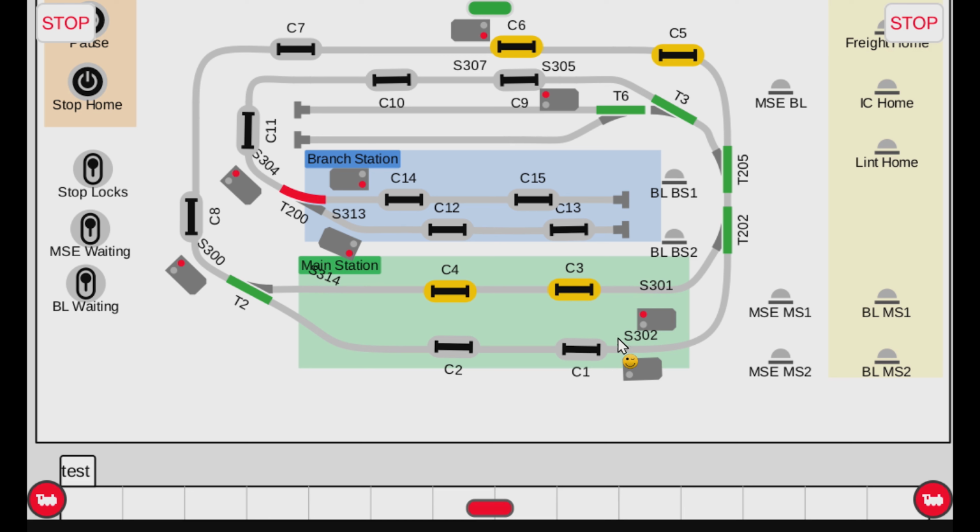But the lint, I've actually made that such that it either waits 10 seconds, 45 seconds, or turns off the engine, waits more than a minute, and then turns on again. And in all that time, it's not really wanting to go through the Main Station East interlocking area out here. So if the lint is on platform 2, then the train on platform 1 should be free to actually move through.